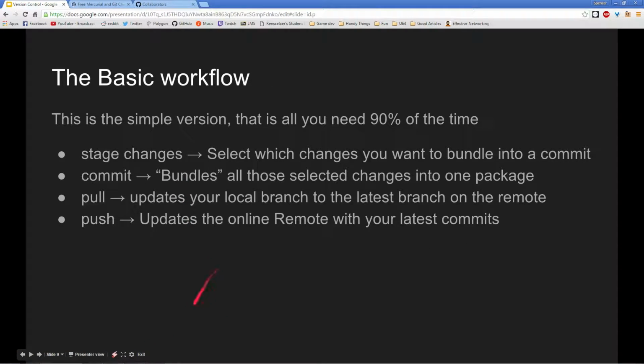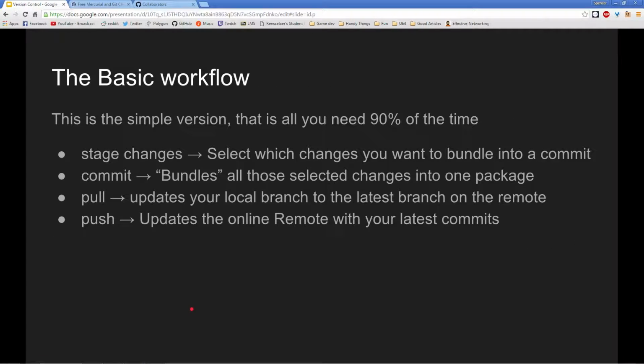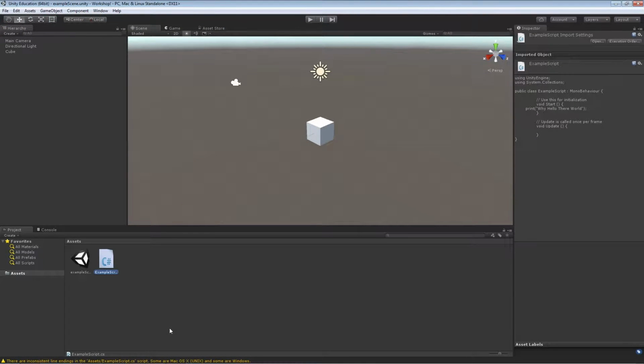Okay, so I'm gonna go jump onto another computer briefly and make a few changes to this project so that I could show you how to merge and deal with conflicts. Okay, so now that I've pulled these changes onto my other computer and added a few things to this repository, I'm gonna show you some simple ways to deal with conflicts, as they're called. So if two people both make changes to the same file, how do you resolve which changes you keep and which changes you don't keep?